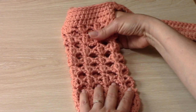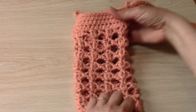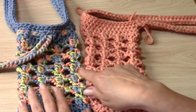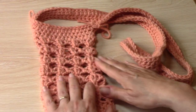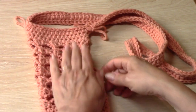It's a little bit too stretchy of a yarn for this, but it works, and I tested out different bottles also. So it depends. If you want more stitch definition, then you can go with a less textured type of yarn. But I like this stitch so much, I'm going to work up another project in this, doing something totally different with it.